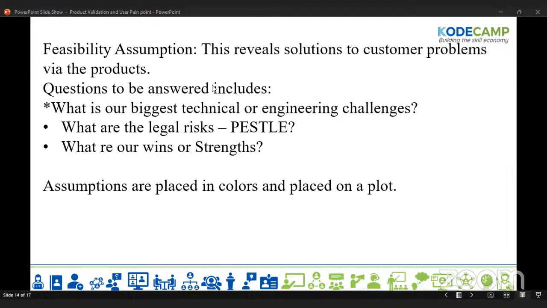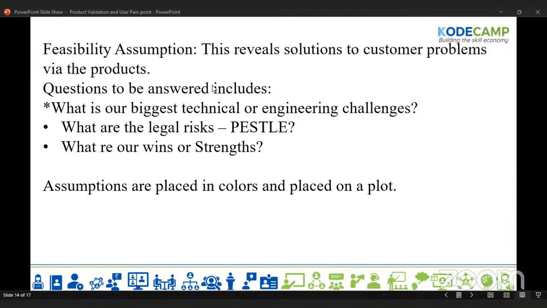So this is where you come in-house to check if the product is okay. You're going to say, product team, go to the engineering team to understand the technical and engineering challenges or architectural challenges of your product or your website or your feature or your tool. Now they're talking to the business, and talking to the legal people. Let's understand the legal risks of it and how to stay safe.